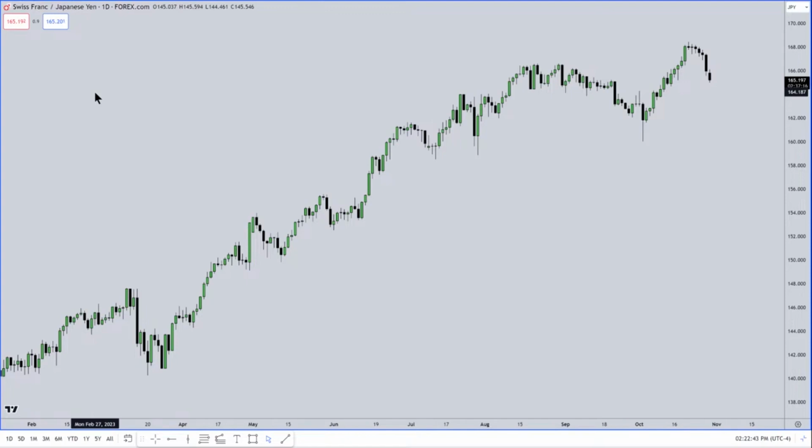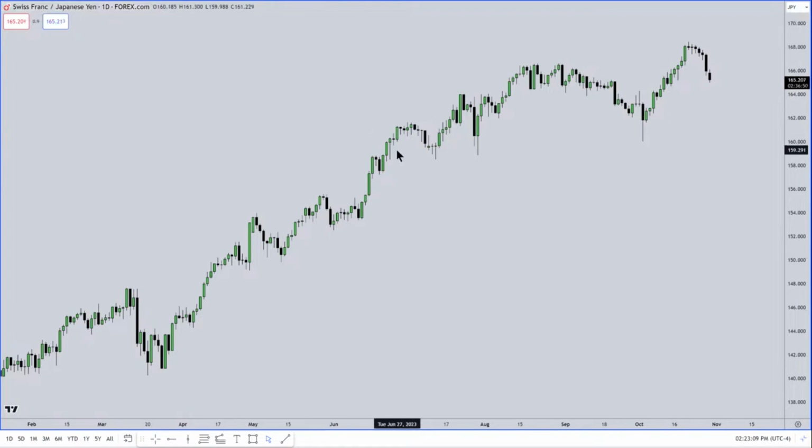If we were looking at a currency pair where the Swiss franc had a lower interest rate than the Japanese yen, which I don't think is the case here, but I don't know for certain, I haven't been watching them for at least a year. But if the interest rate differential for Swiss franc is lower than the Japanese yen, that would be a sell or a shorting opportunity while the dollar index is in consolidation.